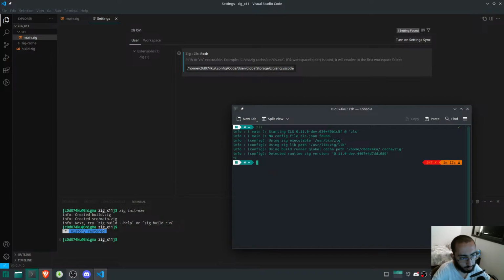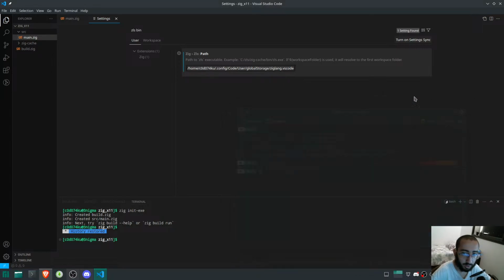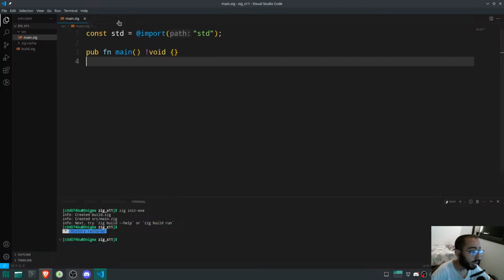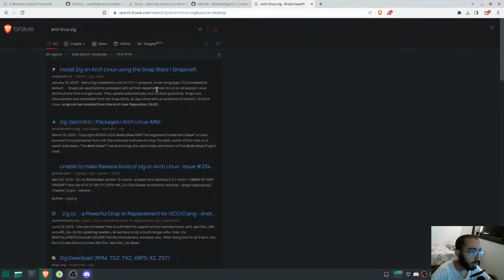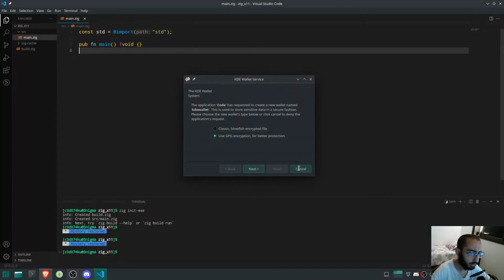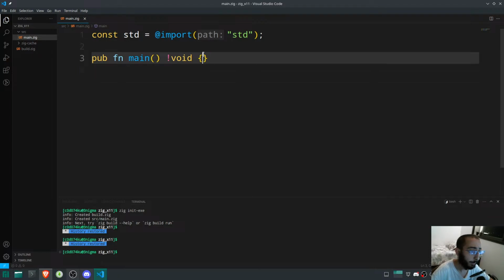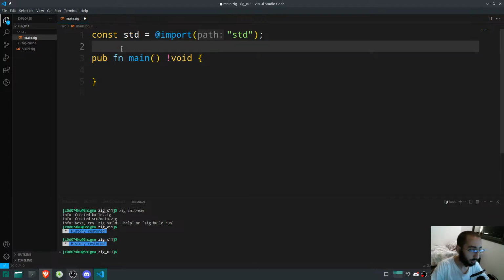let's see. I guess ls or file, for example, /bin/zls. There you go. So this is the actual path. So let's put in the path there, /bin/zls. And that should hopefully work it out. I'm just going to restart just in case. And let's go ahead and try that. Seems all good now, I guess. And now let's try this out.